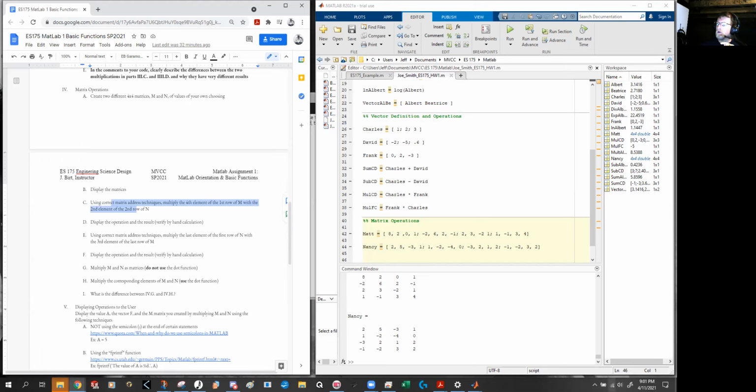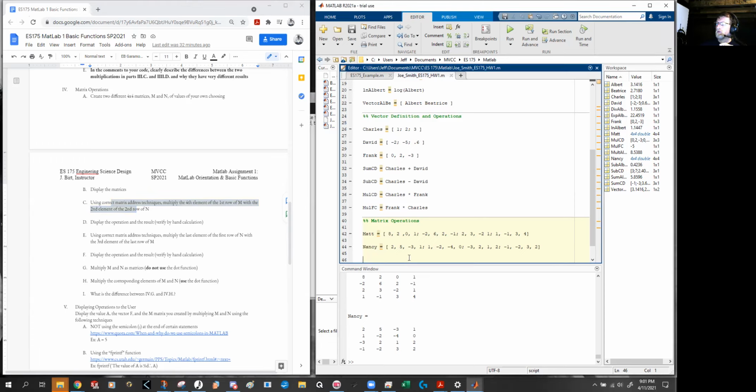I am going to multiply M23 times N14, and I'm going to find the second row.